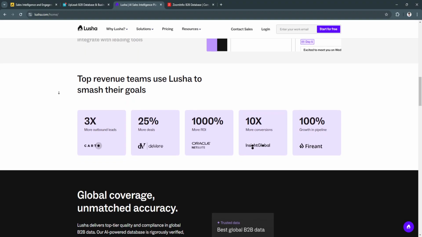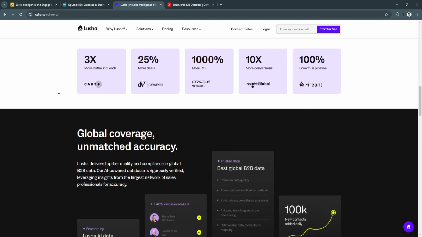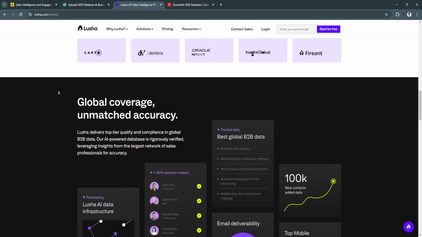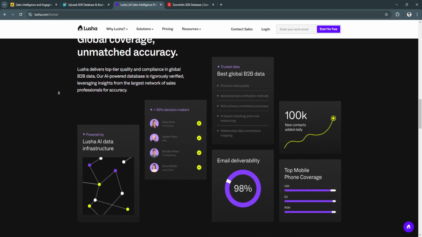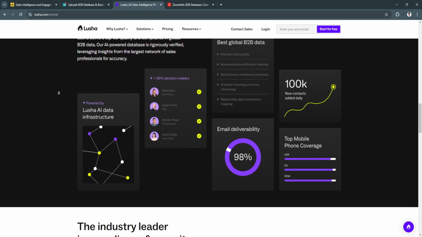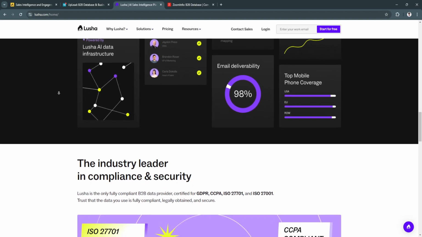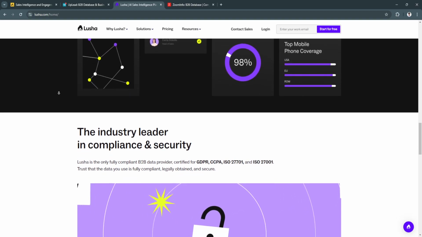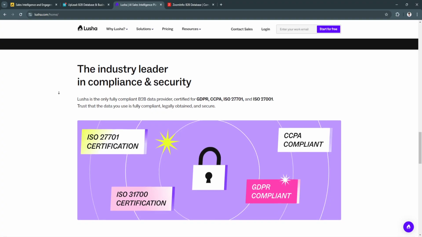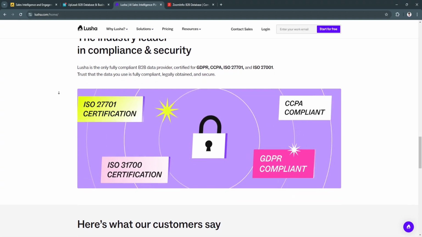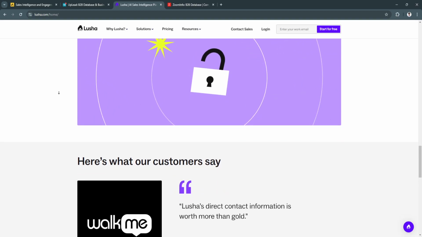For its key features, first is the contact discovery. Lusha enables users to discover key decision-makers' contact details, including emails and phone numbers. Another key feature is the LinkedIn integration. With its integration to LinkedIn, Lusha provides users with the ability to retrieve contact details of professionals and companies directly from their LinkedIn profiles. And why is Lusha great? Lusha is particularly valuable for professionals who rely heavily on LinkedIn for prospecting. Its integration with LinkedIn allows users to access detailed contact information quickly and seamlessly.